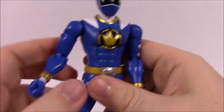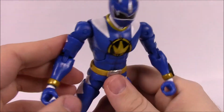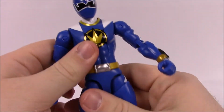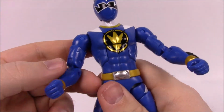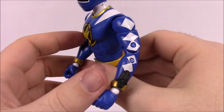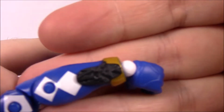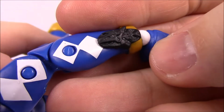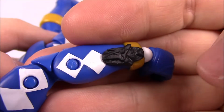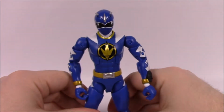Again, the suit is very similar. Of course, they'll all be pretty similar suits, very similar to the Red, just blue, obviously, instead. Still has all the white line stuff that I like, that adds more detail into it. We have the logo there on the chest, the belts, all the gold rings and everything, and of course the Dino Morpher there. And yeah, it does look different. It may be hard to see, but it does actually look more like a Triceratops there. You can see the fan on the head, the mouth. It's got a horn sticking up at the top. So they are different for each character, which is cool that they did that.